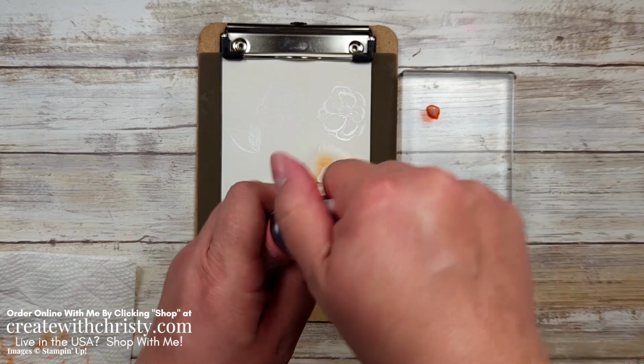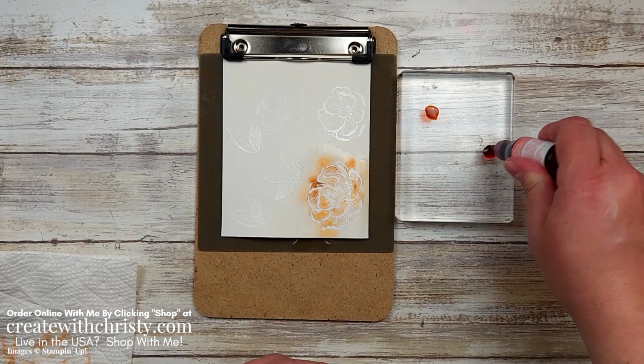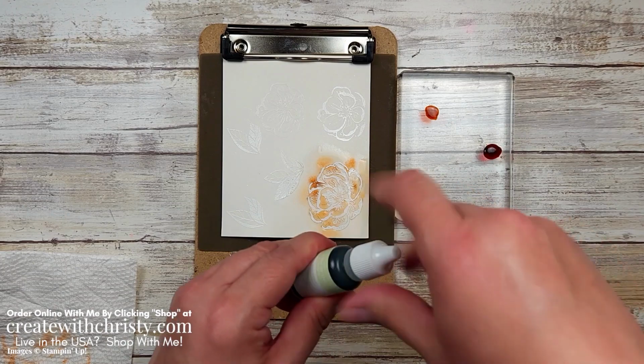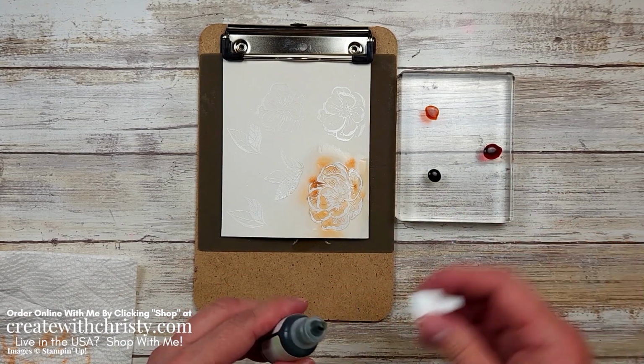So now I've got my Flirty Flamingo. I'm going to put that one over here. That way I don't get them mixed up. You really can tell that this is lighter and this is the darker one, but just to be on the safe side. And while I'm at it, I'm going to grab soft sea foam. This is going to be for my leaves. And put it there.